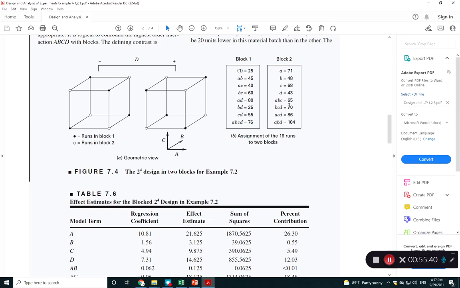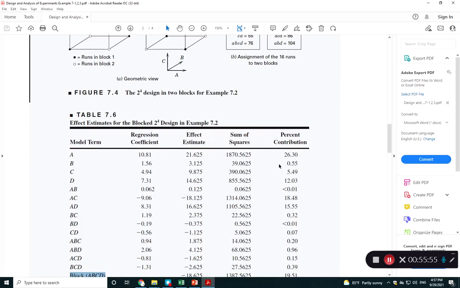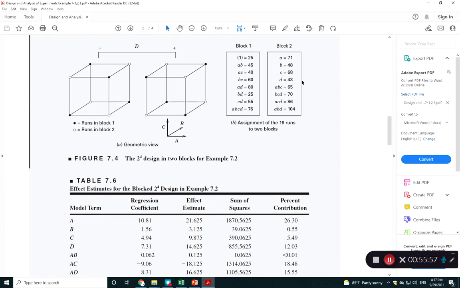How did I decide that? I did it by intention because I said, I probably don't care about the ABCD effect. So I use the ABCD effect as my blocking component. ABCD is positive or ABCD is negative, separate them into two blocks.